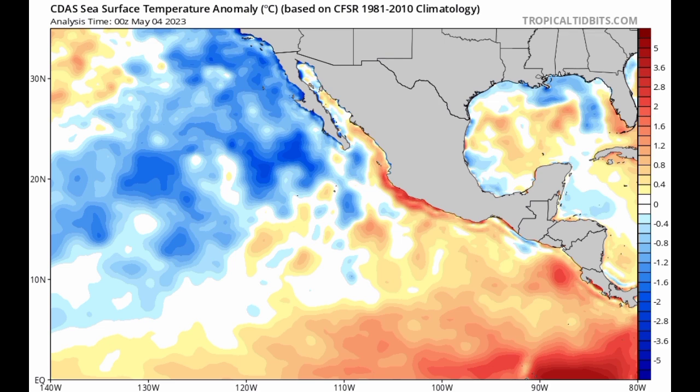That anomalous Atlantic warmth could counteract the effects of the expected El Niño. We're not in an El Niño right now, but the chance is high for us to be in El Niño conditions later this year — things are neutral at the moment. Even though El Niño typically results in a below-average season, I'm thinking we could see more of a near-average season this year for the Atlantic, just because of the very warm ocean surface temperatures.